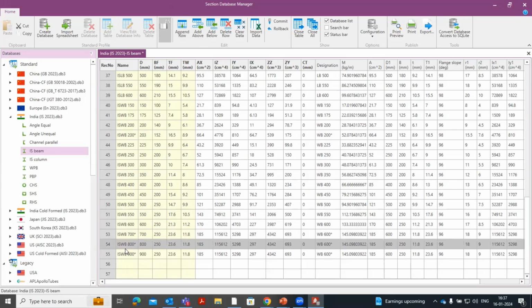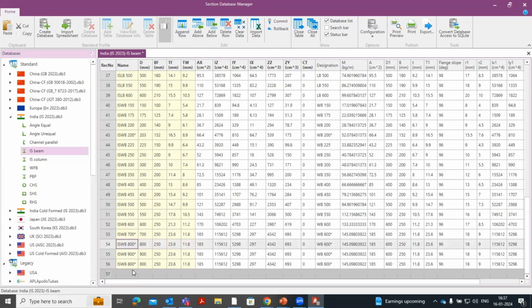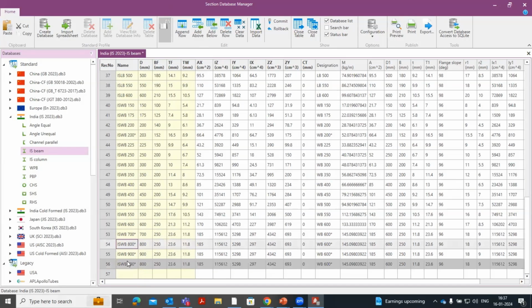And suppose you want to add a customized section, you can simply copy this database and paste here. You can see I have pasted this database.